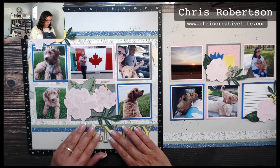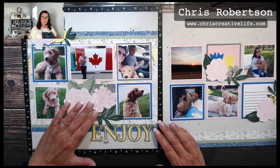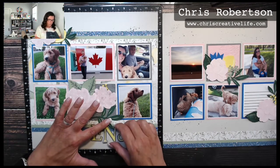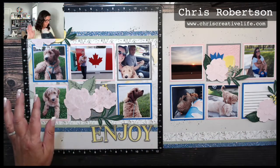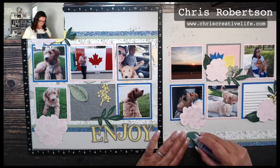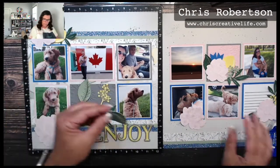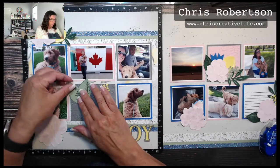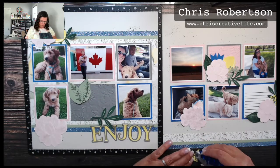So I'm making this title connect with this cluster. So it is going to touch. So like later I'll come in and glue those down where I think they need to be tacked down more. But you guys don't need to watch me do all that. So I'm just kind of piecing them in and getting everything where I want it. And then, like I said, I'll come back in with liquid glass or something else to make sure that everything is set and not going to move on me once I lift it up.